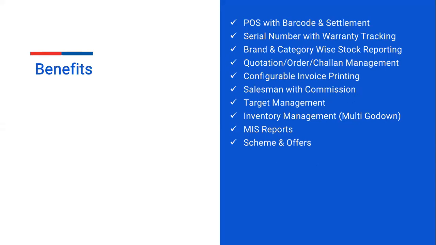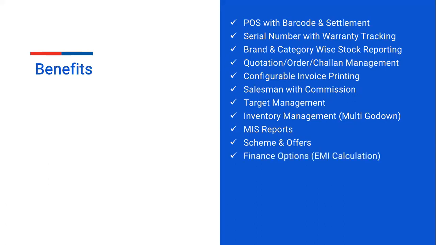We have 4 types of scheme which can be managed with item. For the same item, you are generating the scheme. For a different item, you are generating the scheme. For the price level, you are generating the scheme. Various options we can maintain in Busy for schemes. Scheme can be managed in Busy.